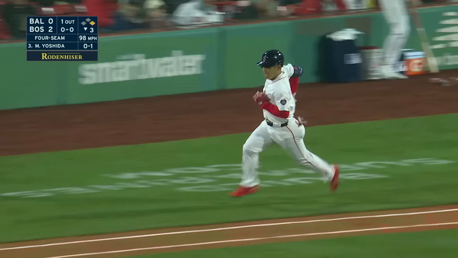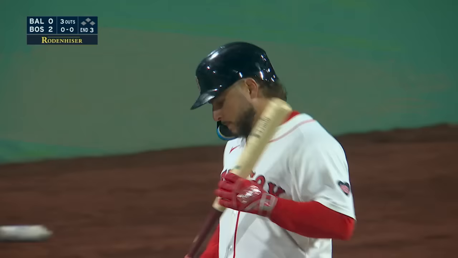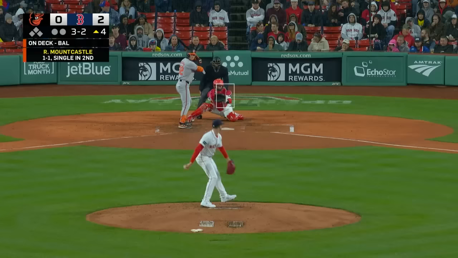Abreu, an RBI double first trip. Hammers that one to Mountcastle. He snags it right on top of the bag. Out number three, one hit, one left. O'Hearn will lead it off against Whitlock. Another cutter, that's outside. That's O'Hearn's fourth walk of the series.